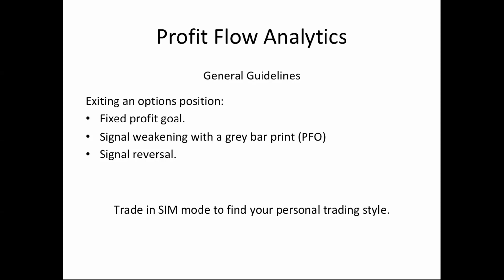If you see the signal weakening with a gray bar print and you're long, you're holding a long call, and you see the gray bar starting to reverse and print below the zero line, you probably either want to lock in your profit or at least put in some sort of a bracket order to protect the profit that you have. And then, of course, a signal reversal. If you're in a trade and the signal reverses, you don't want to continue to hold that trade.